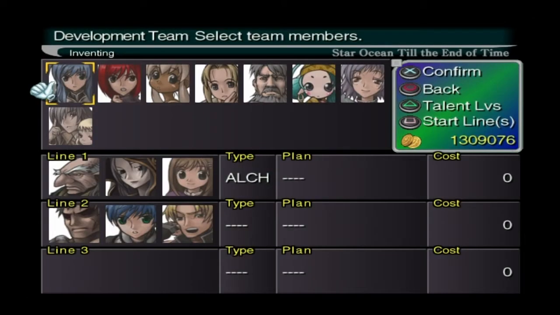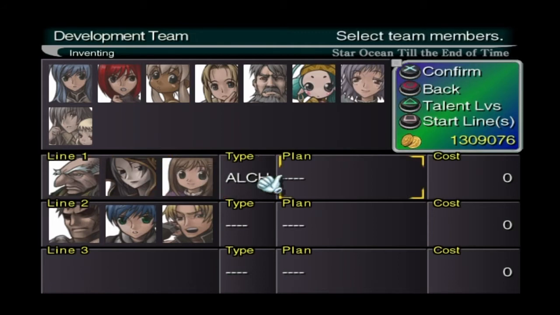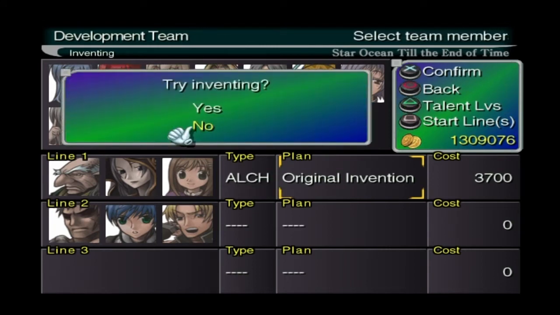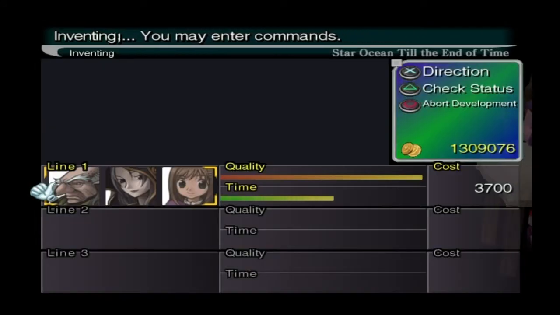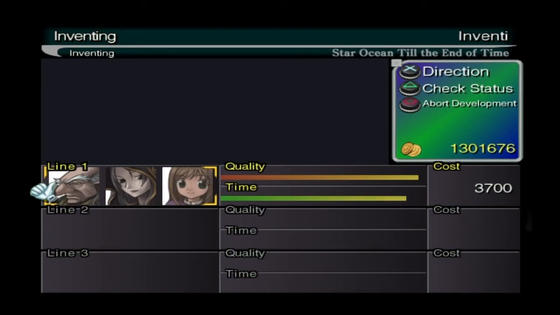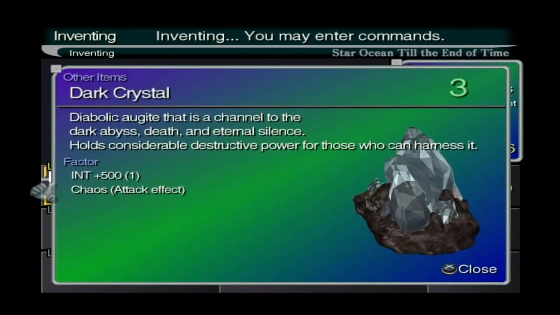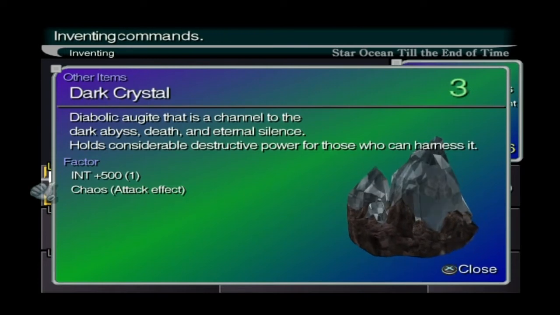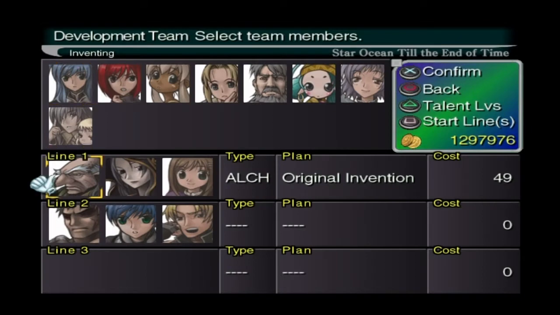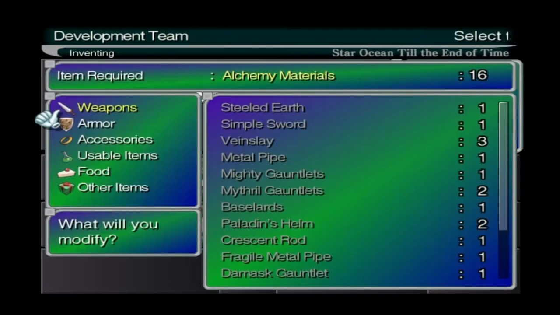Now, the first item I'm going to be making is through alchemy, and this is the setup I use. These 3 characters here, and I'm looking for a price around 3,700 fol. Now, what you want to do is make 3 of these. So let your crafters go 3 times, and this is what you'll get. It has an intelligence plus 500 and a chaos attack. Now, when I put this on my weapon, I do not add the chaos attack. That takes up a space, so I won't be putting that on there.